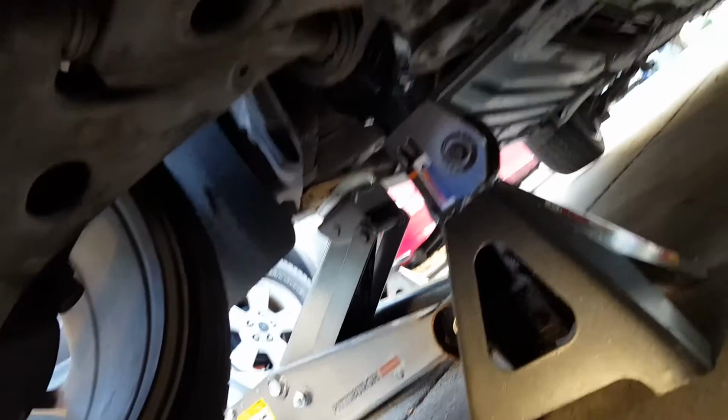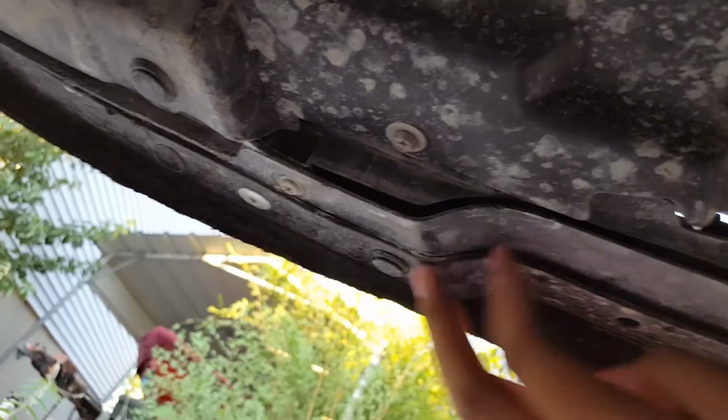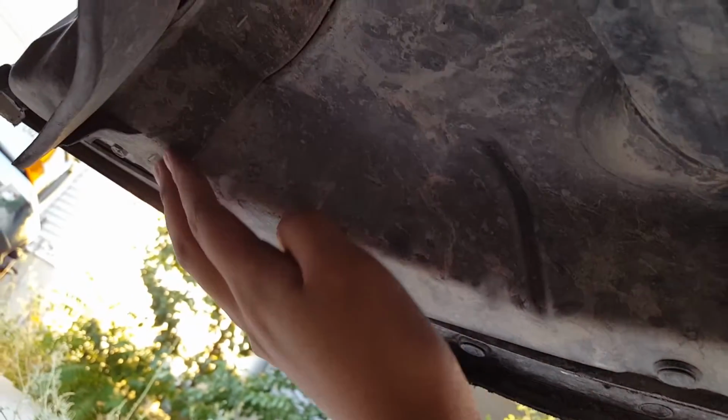Okay, so once you're under the car, you can see where that jack stand is. I don't have that much room, but you want to remove this shield, this mud shield or whatever it's called. You want to remove these screws along the shield, and there's some back here too. There's one right there, and one right there, on both sides.